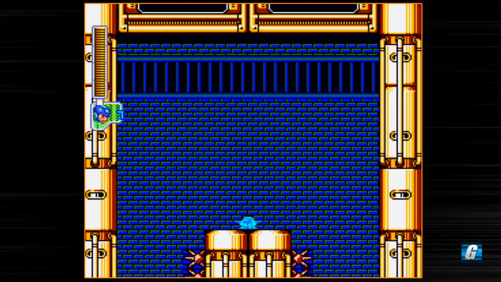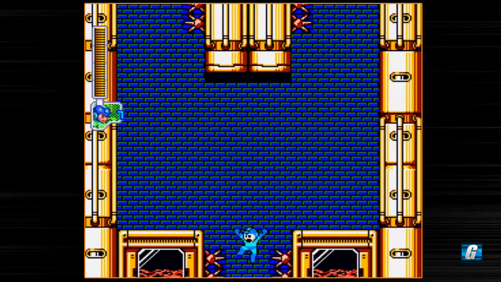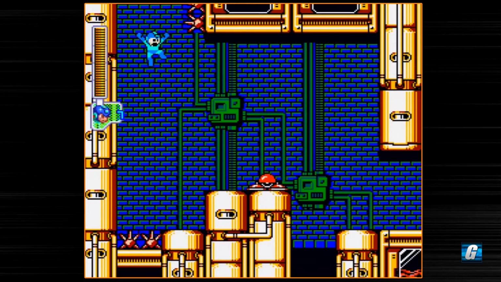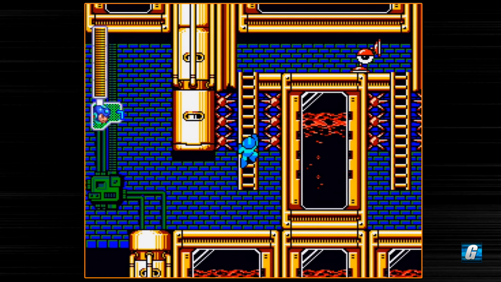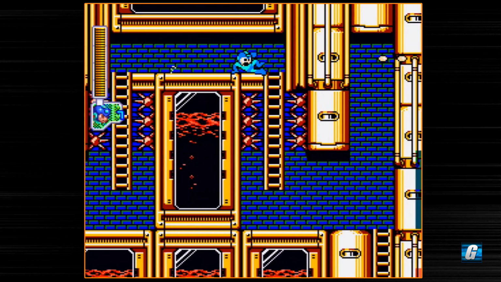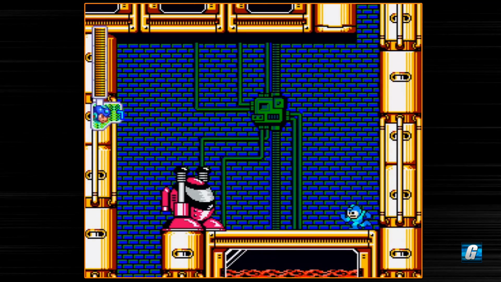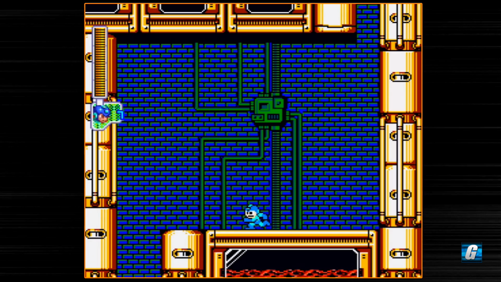And unfortunately, we have to fight Woodman here. Woodman here is absolutely awful. I hate him in this version of the game. He is terrible. It is almost impossible to jump over his leaves, and they do a crap ton of damage. And so what we're going to do is just try to get rid of him as quickly as possible. And then He-Man's at the end of the level, which is actually one of the easier bosses to fight without taking damage.